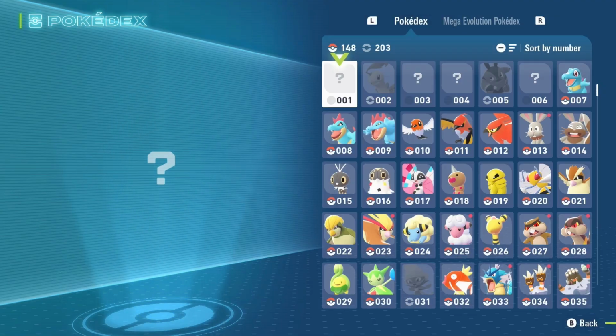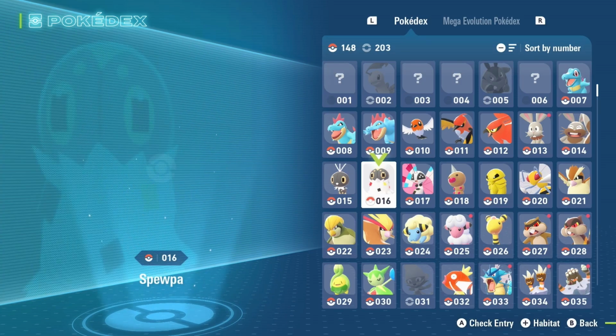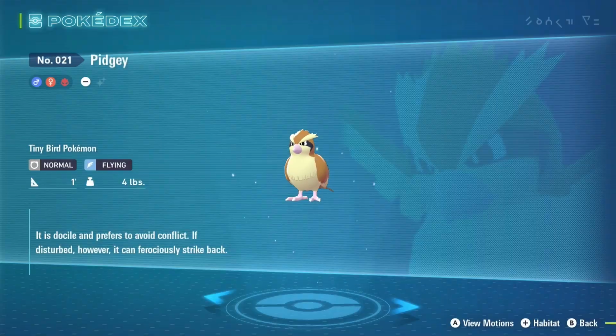Listen, we've all been there. The game's just come out. It's easy right now, but in 2 weeks, 2 months, a year, it's going to be harder to know which forms you've caught, which ones you haven't, right? So this is a great way to keep track. You might have a sheet of paper, a notebook, a spreadsheet. Those things work, but they're not inherently designed for this use case. That's where PokéPages comes in.